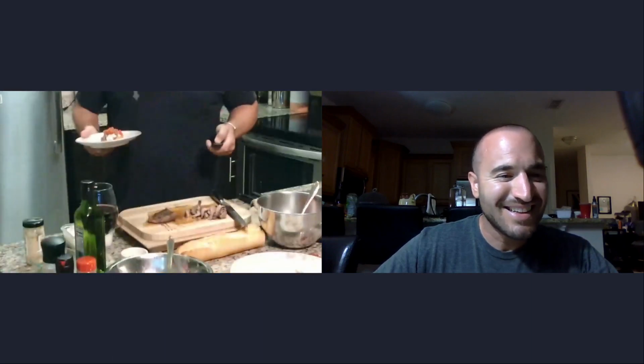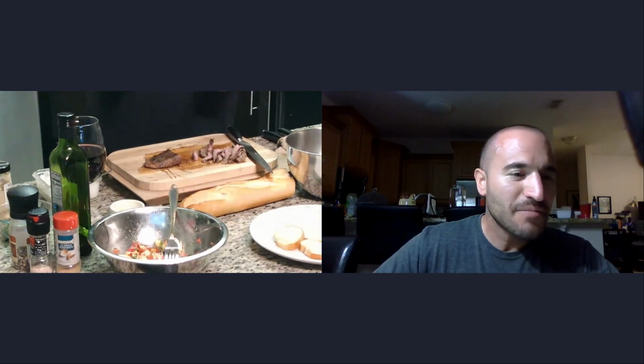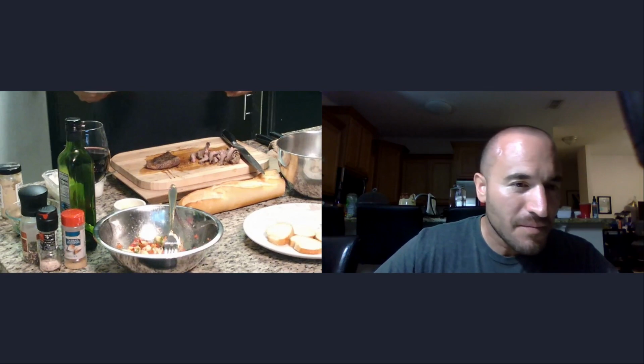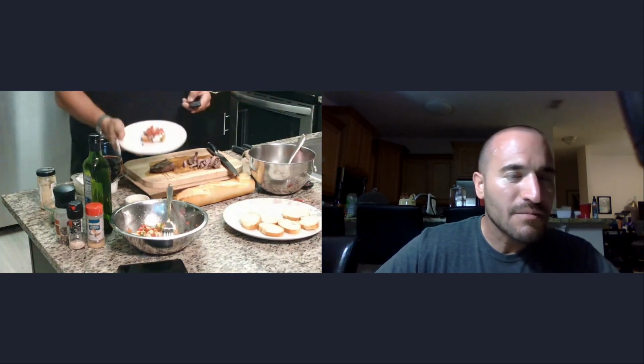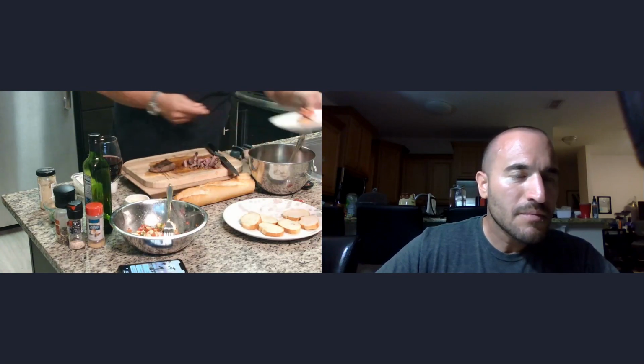So here we go. Here is our steak bissteca, or steak bruschetta, otherwise known as bruschetta bissteca or bissteca bruschetta. This is delicious. We're going to try it in a second. We got the cut on the meat. Actually, the cook on the meat was pretty good. Let me pan down here a little bit so you can see it. It's not going to let me because I got to take the tracking off. Get used to this camera. Sorry, Robin. There we go. Actually, I did cook it pretty well. Just the ends were a little bit well done. So this is our bruschetta bissteca, and it is delicious. I'm going to start macking on that in just a little bit.